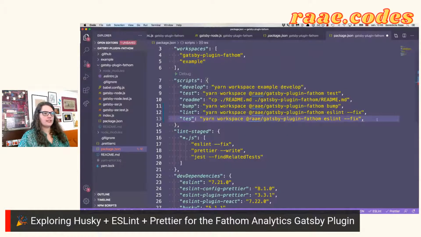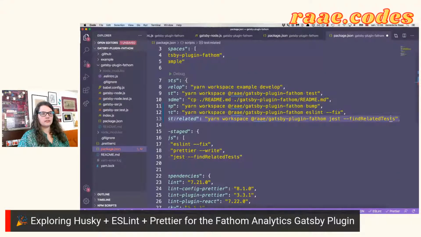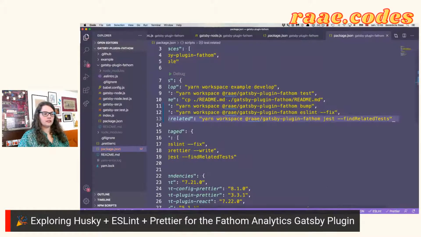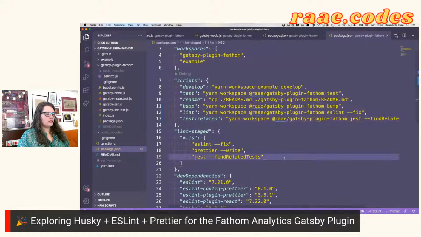Oh, I already have tests in place, but let's do the test related, and related tests. And then if we do yarn test related, and yarn lint.